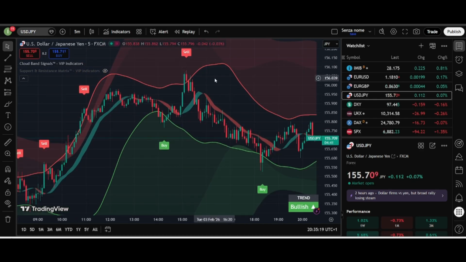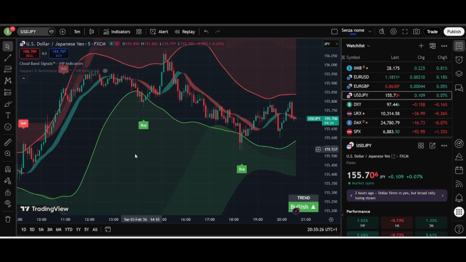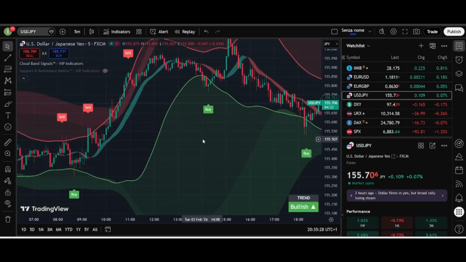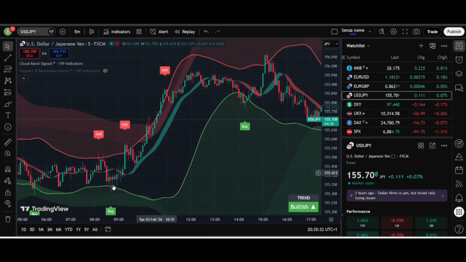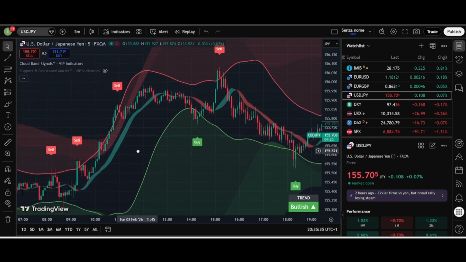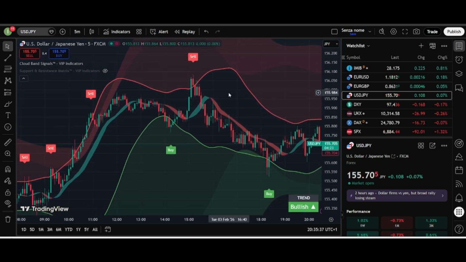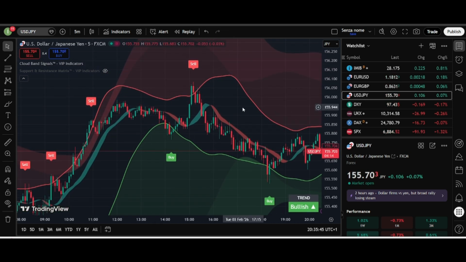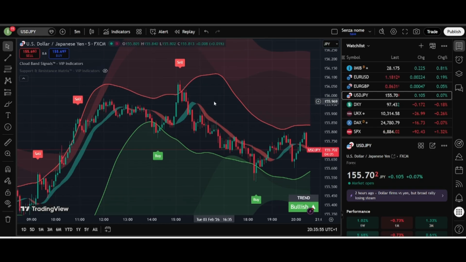So we got a sell signal here around 156.04, and on this pair we got two trading opportunities. The main one here, the buy one. And for more aggressive traders, we got this sell. It's a little bit too much because you know the zero level is always a big magnet point. The price will always be attracted to it.